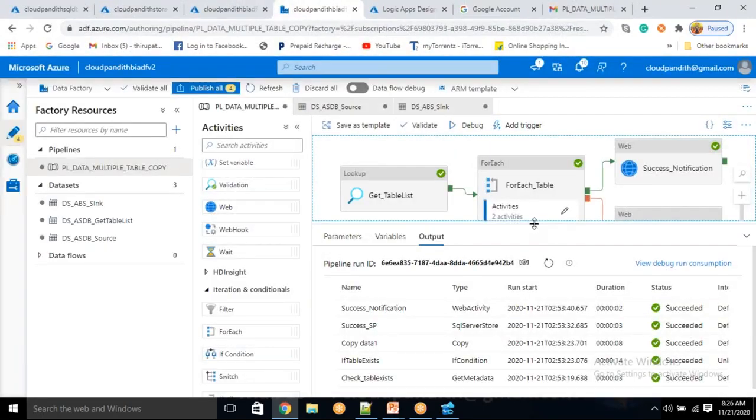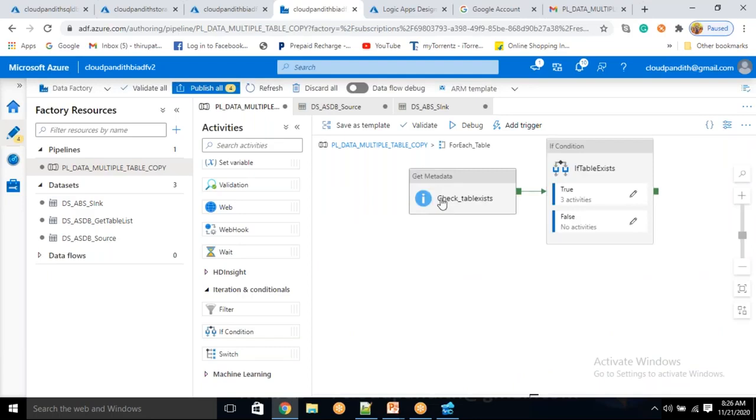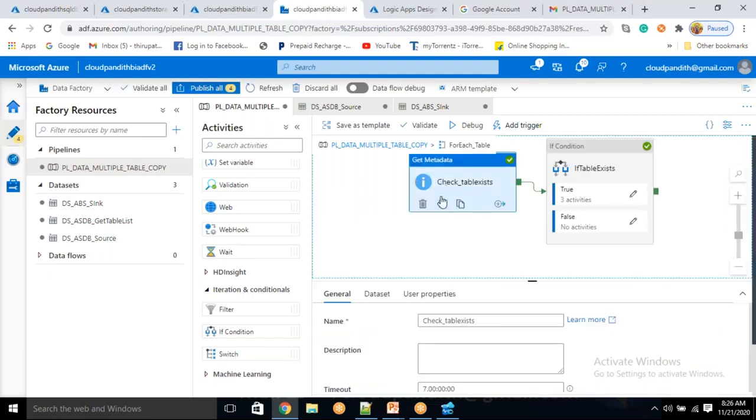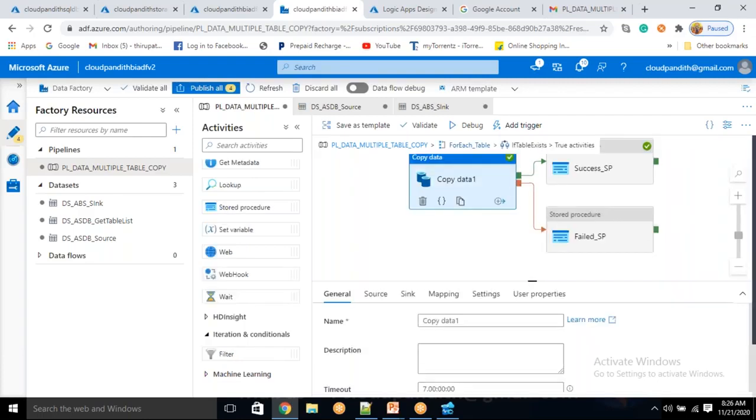The only way is to go inside the for each. Get metadata is verifying whether this table exists or not. If it exists, then only I come and try to copy this data. Now what I need to do is go inside this table's copy data.